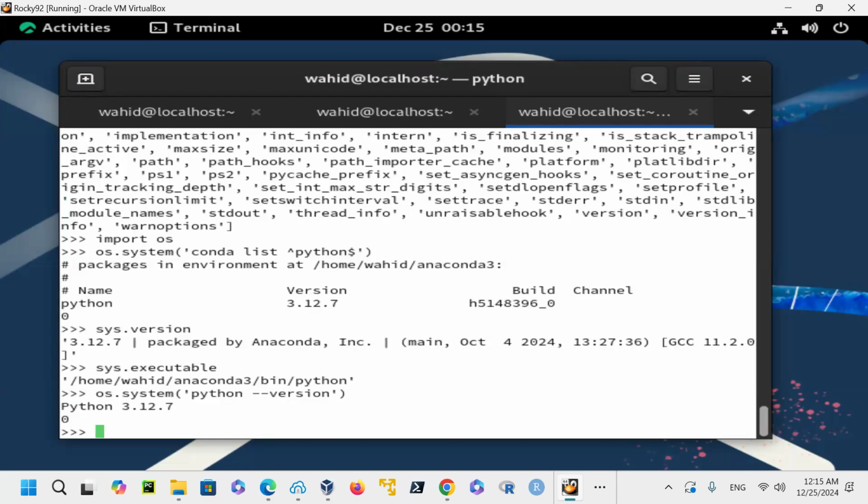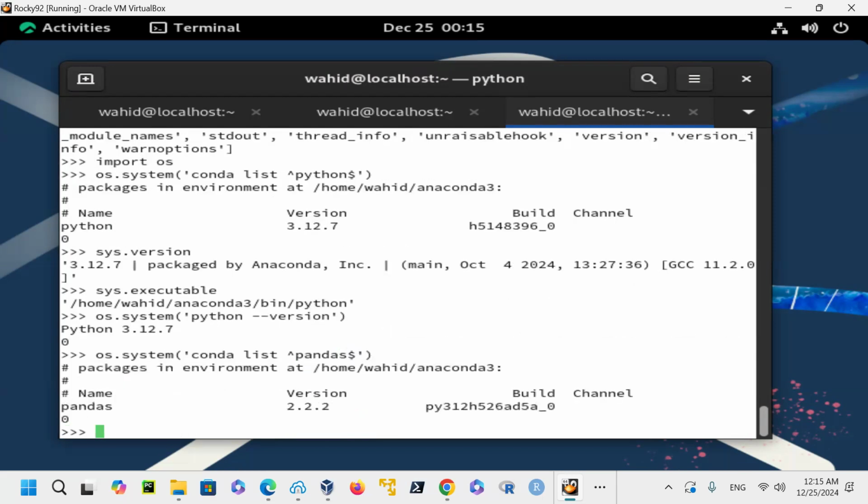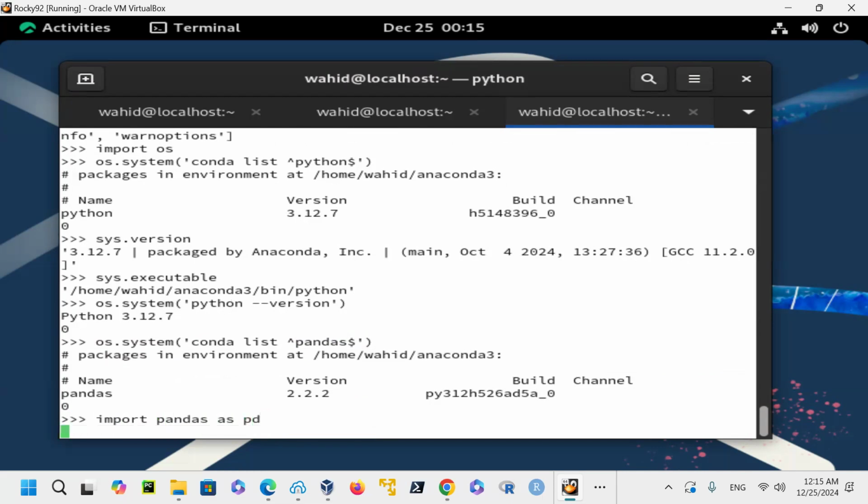Pandas is there. So let's see, we say pandas. Is pandas installed there? Yes, it is installed. So then I could say it's version 2.2. I say import pandas as pd.